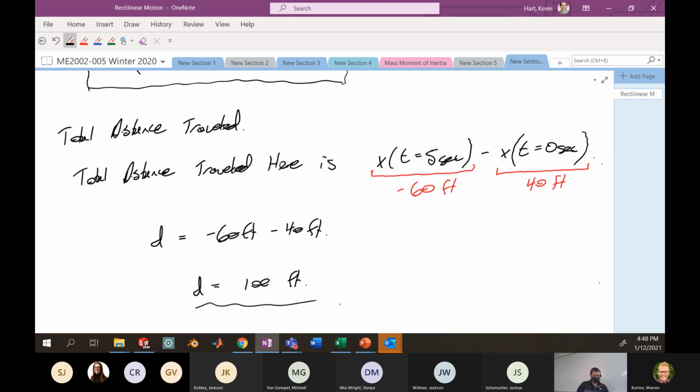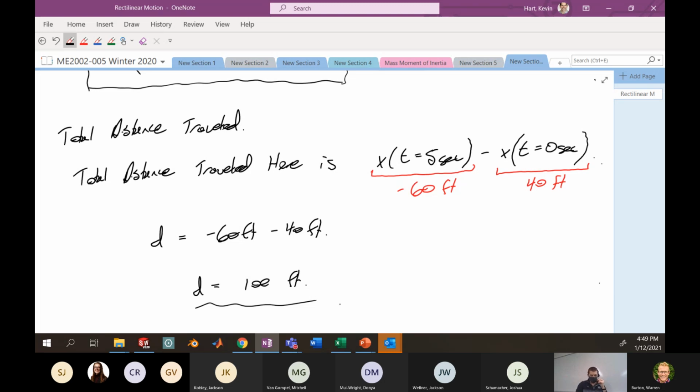just because I'm looking at time equals 0 and time equals 5 seconds, and I have information about where the particle is located at time 0 and where it is located at time 5 seconds, I know that the difference in position between time 0 and time 5 seconds is 100 feet. But what's to say that the particle didn't jump out to 1,000 feet this way and then come back to its final position at t equals 5 seconds? I need to make sure that there wasn't some motion way out to infinity and then back, because then the total distance traveled would include going way out to some location over there and then all the way back. I'd have to account for all that distance traveled between those two points.